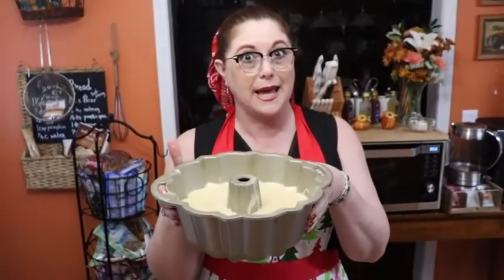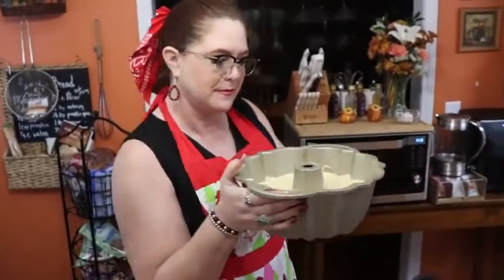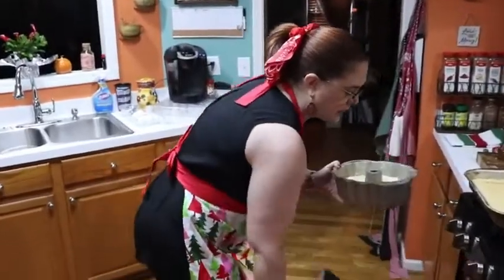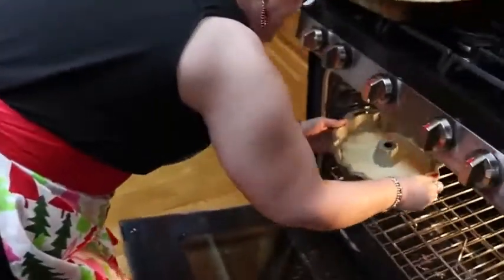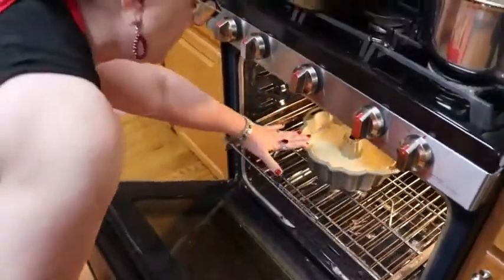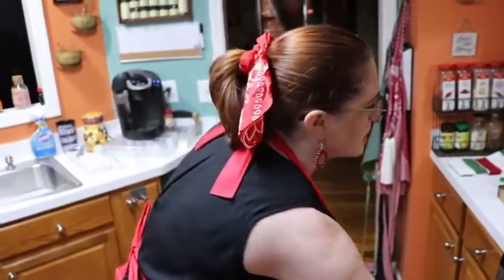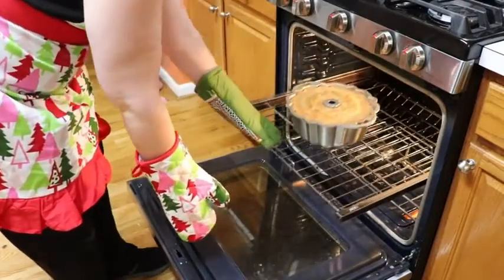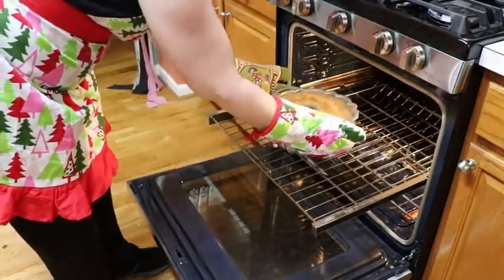It's time to bake the cake. Now it takes this at least an hour at 350 degrees. You don't want to rush it — it's going to be a really good cake. It's going to rise up and get a nice crunchy top, and you're going to love this recipe. Timer went off, let's take a look at it. Looks delish to me.